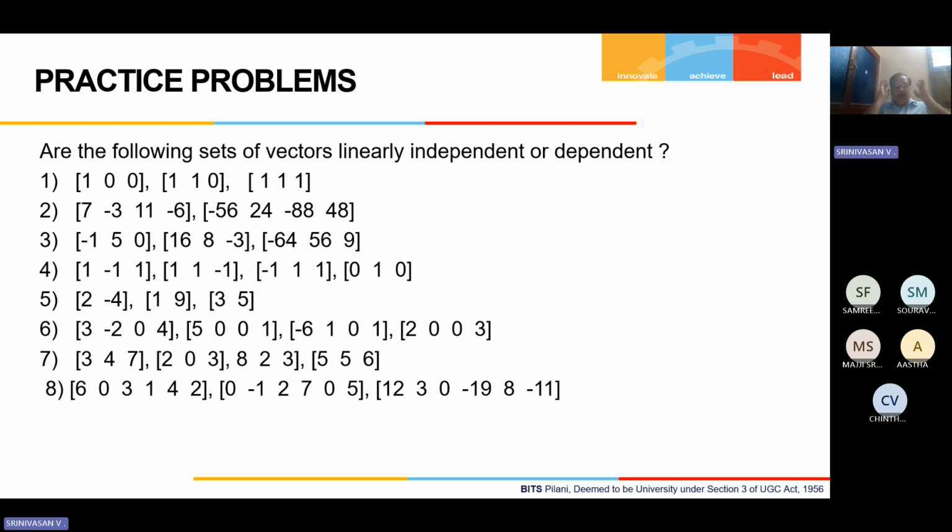So you are given practice problems. It is for you to put your hands at trying. Practice problems, a few of them at least whenever you find time. Are the following sets of vectors linearly independent or linearly dependent? Take the linear combination equal to 0. Solve the unknowns C1, C2, C3, etc., as the case may be. If all the constants are zeros, then the set of vectors is linearly independent. Even if there is one constant that is not zero, it is linearly dependent. If it is not independent, then it's dependent.